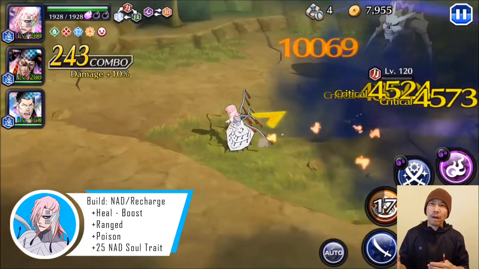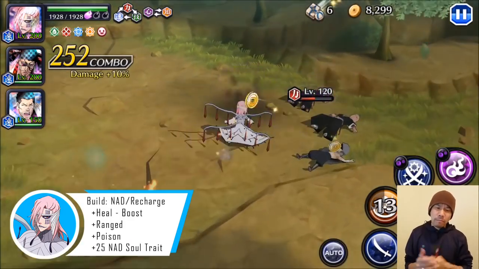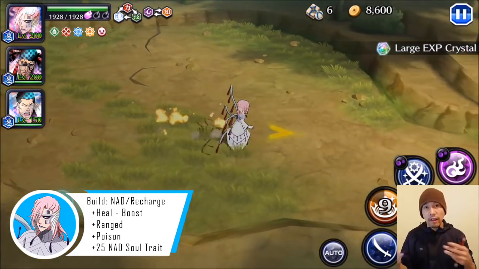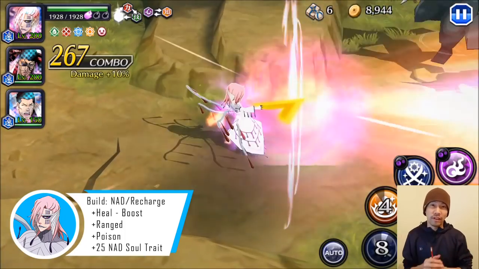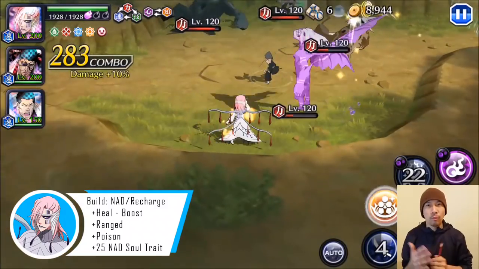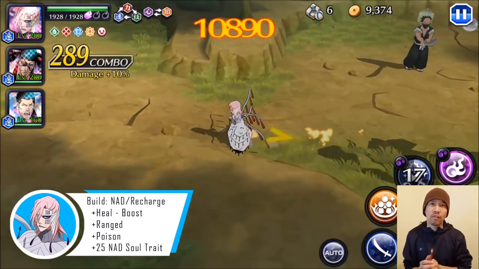You'll probably end up waiting on your strong attacks to recharge, but you can mitigate that somewhat by running a NAD recharge hybrid. And the last thing worth mentioning about Szayelaporro is that he has poison on pretty much everything. Poison is great when you're fighting the bosses. You can make short work of them. And the random procs on his normals and his strong attacks are also helpful as well.